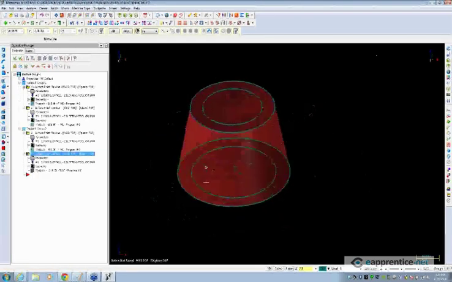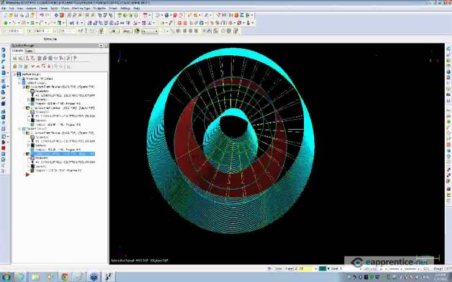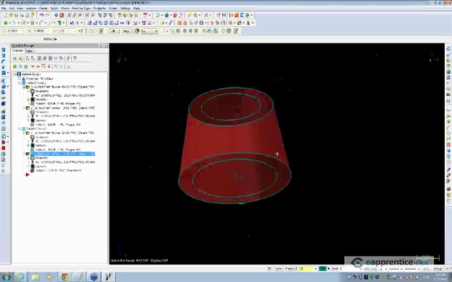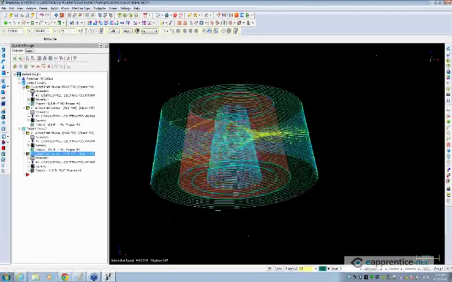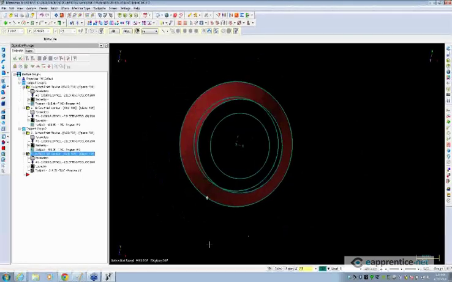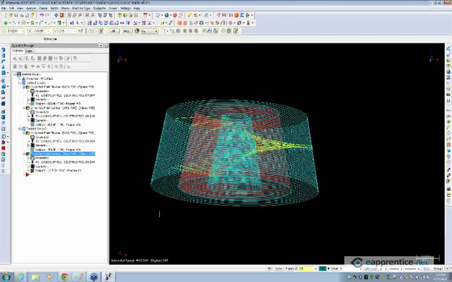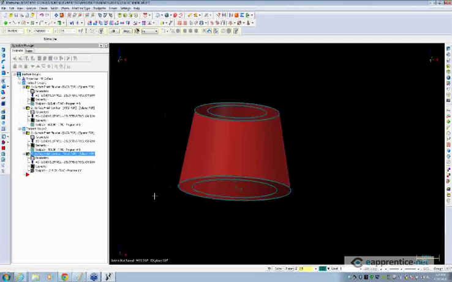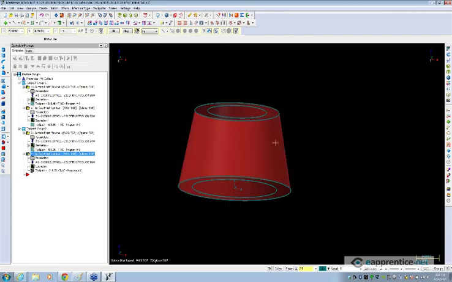Now, the other thing that we really want to do is get rid of all this cutting on the outside of the surface. And in order for us to do that, with surface finish contour, we need to use a containment boundary. I'll just turn off the toolpath. Now, a containment boundary is typically a wireframe chain that we use to tell Mastercam where we want to allow cutting and where we want to restrict cutting.